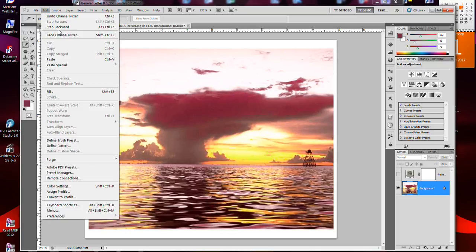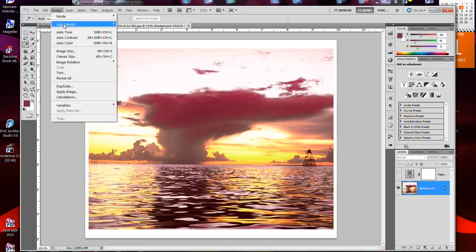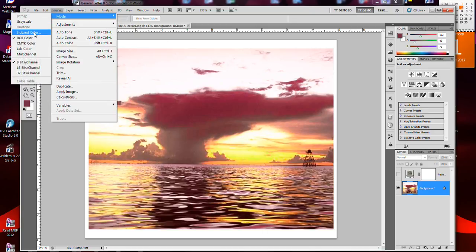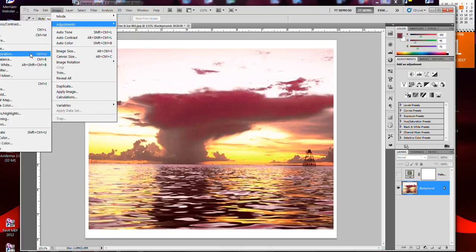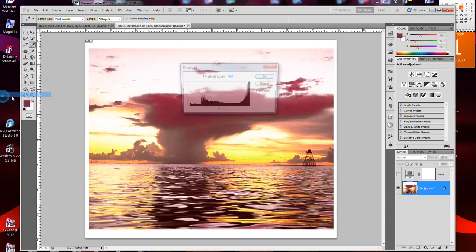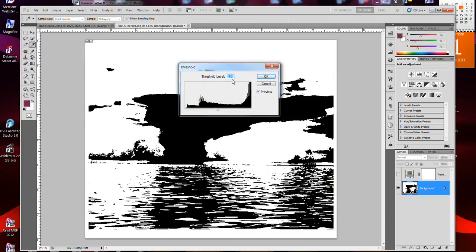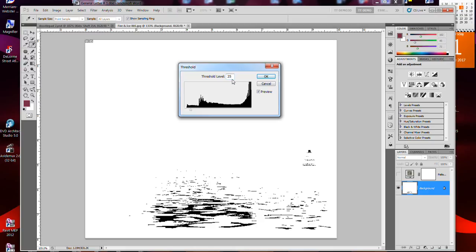Now this little tool could be useful. Mode here, by the way, this is where you can change from RGB and 8, 16, or 32 bits per channel. I can't understand, 32 bits per channel, you gotta be kidding me. But this photo filter, or it's the threshold. This might be handy for creating masks. You see what I'm saying? Because it's black and white, it's a potentially good masking tool. I wish they had a damn slider on this, though. This kind of sucks.